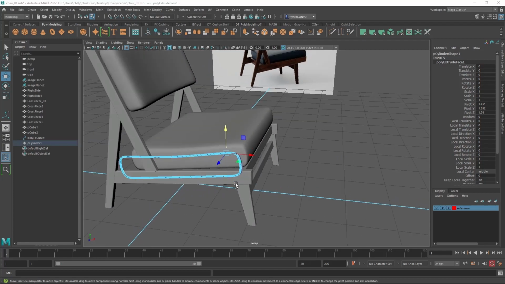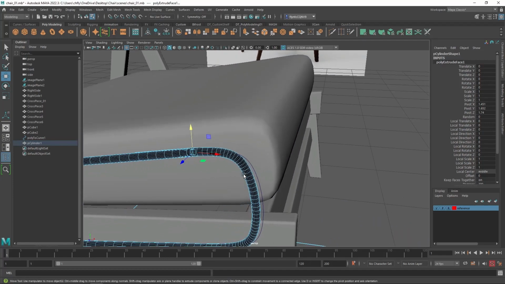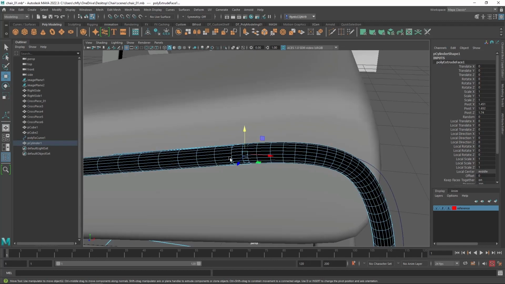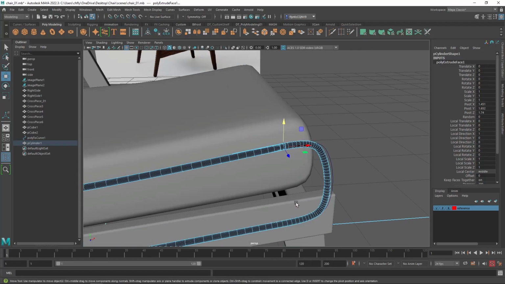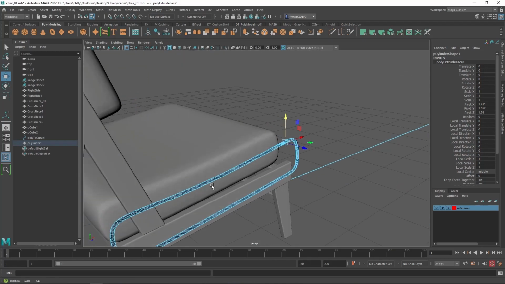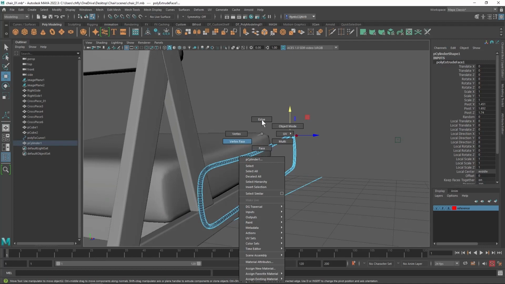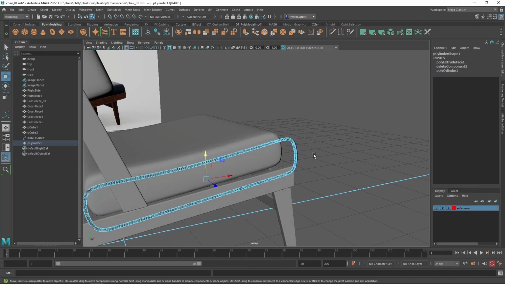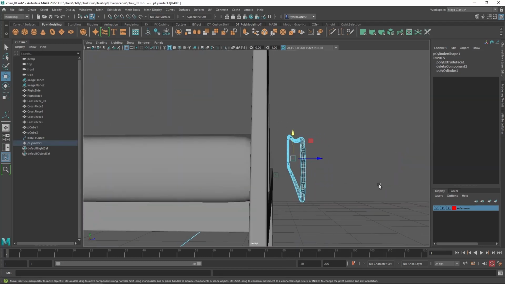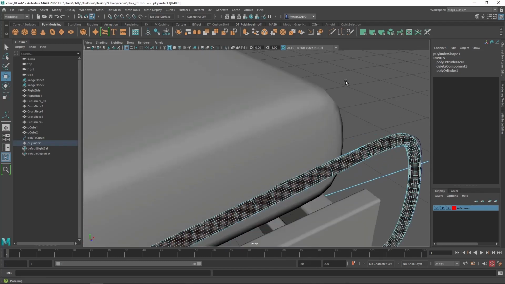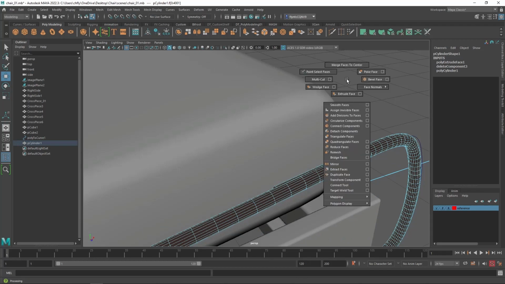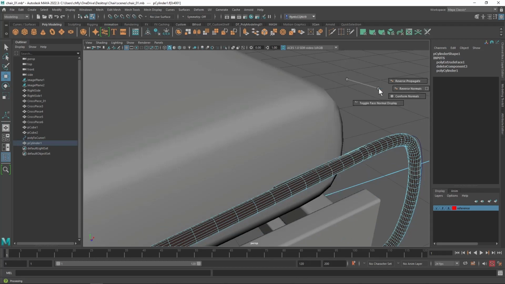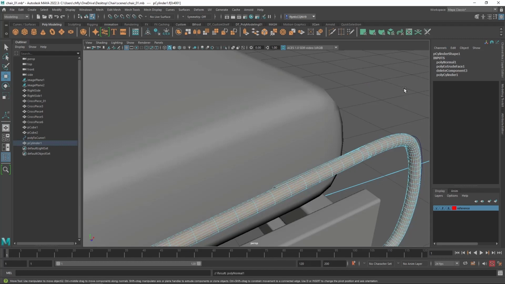and we need to look at this thing, because if you look at mine, you'll see that the polygons are black. That means they're facing in the wrong direction. So we need to fix that before we go any further. So I'm going to make sure that I'm in face mode. Then I'm just going to draw a marquee selection around all of the geometry like so. Then I'm going to hold down Shift, right click, and I'm going to find face normals, and I'm going to reverse the normals. And that will make them face in the right direction, and they should be light gray.